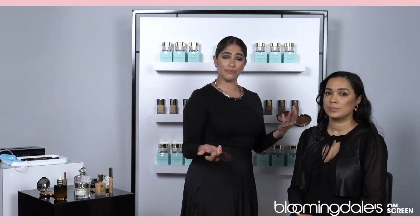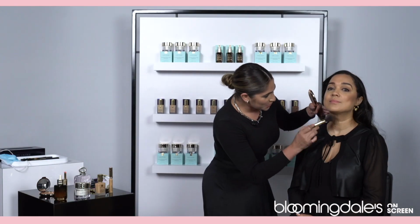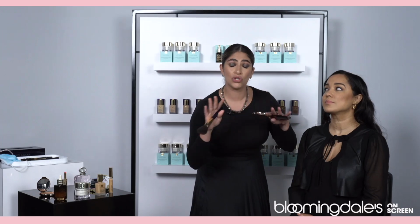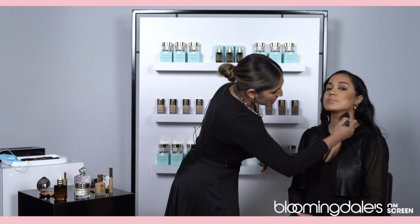Here's my favorite part. I inherited my father's double chin that's coming in. So this is my tip. What I do is I bring in my bronzer right behind my ear, and I bring it underneath. And a lot of us don't tan on our neck, which is totally normal because of the way the sun hits us. So I always bring my bronzer down my neck. So when people see you from afar, it looks pretty even.